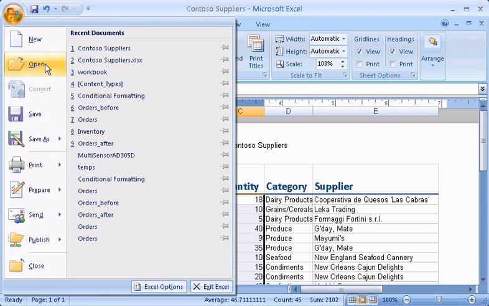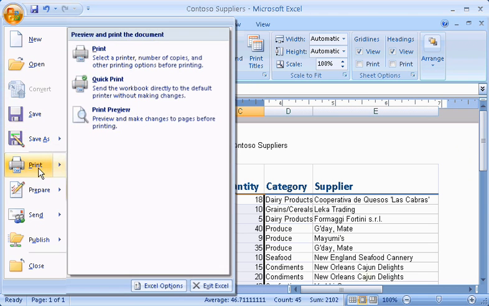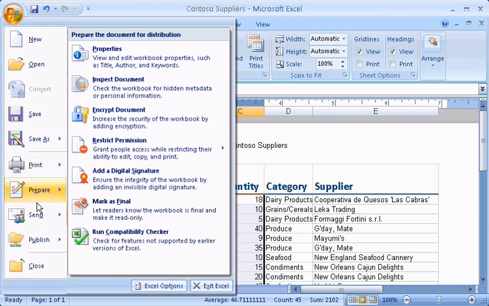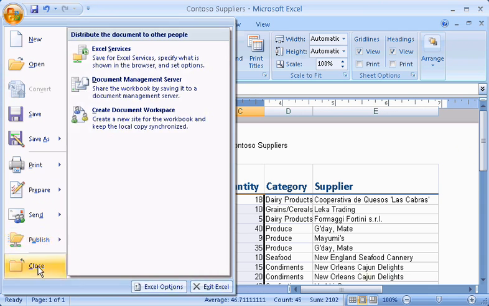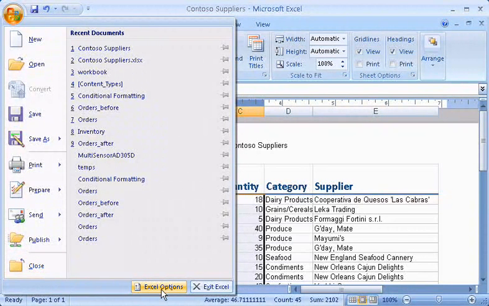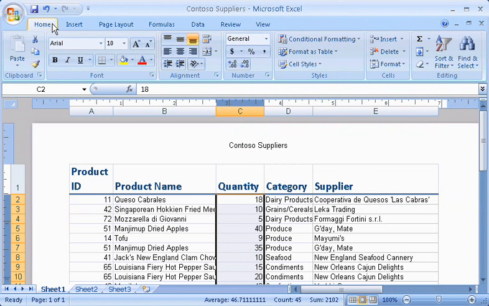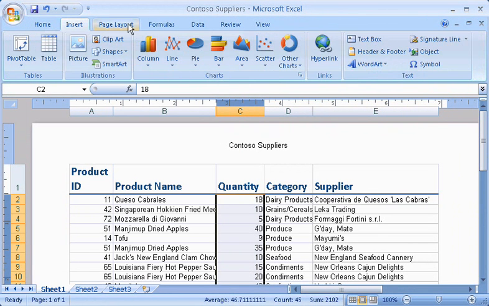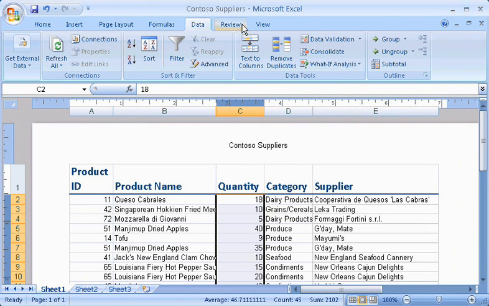Some of these commands will look familiar, and some are new. In fact, this is where you go to see the options previously available from the Options command on the Tools menu. So we've taken a few laps with the new Excel, but there's much more to admire about its efficient design and great performance. Take it for a spin and feel the speed.